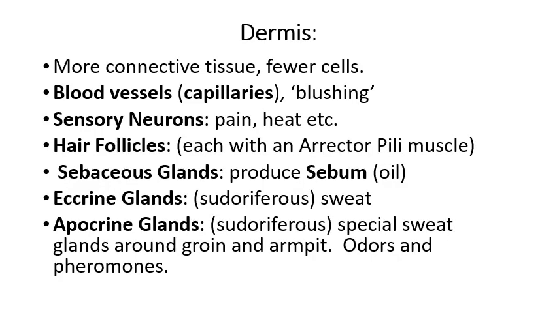Okay, the dermal layer. It has more connective tissue and more blood cells. It has blood vessels, a type of blood vessel called capillaries. In the face, we have a bunch of capillary blood vessels that make us blush. If your skin is fair enough to see when somebody blushes, that's quite an interesting phenomenon. It contains sensory neurons that can sense pain and heat and so on, and it contains the hair follicles.